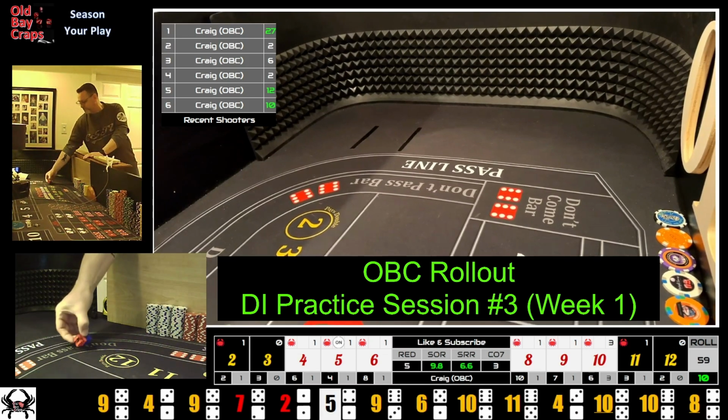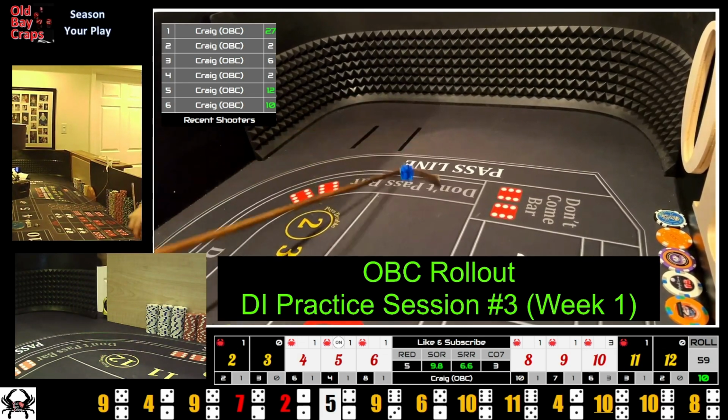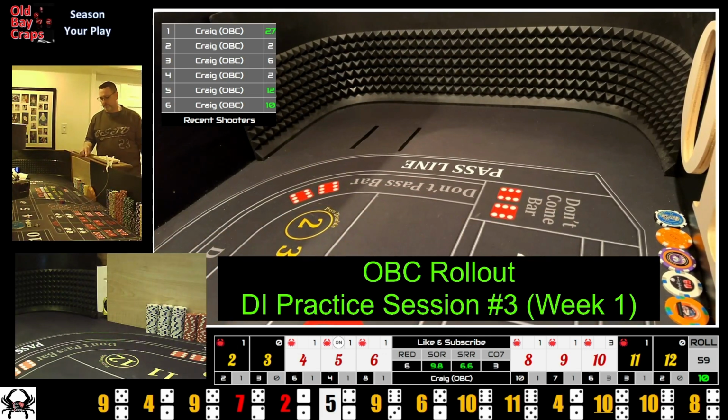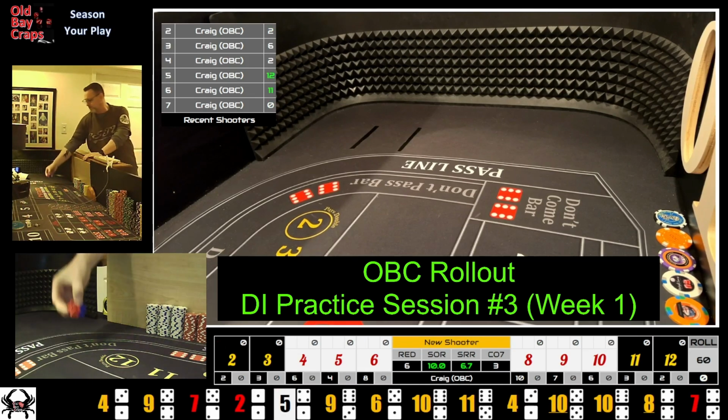Dice out. A little too much energy, and we 7'd out. 4-3. But it was another quality roll. That was an 11 roller. And we've been getting very close to the ATS, by the way, or at least a portion of it, whether it's the tall or the small. And I'm still using the 5-4-5-4 set this whole time.